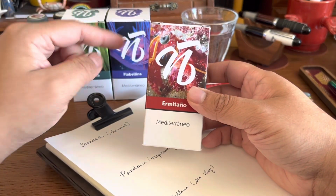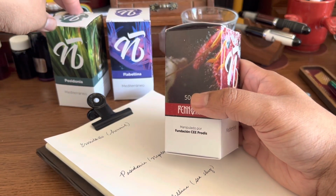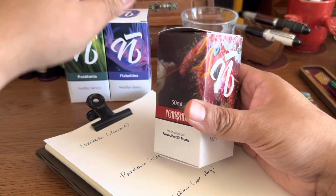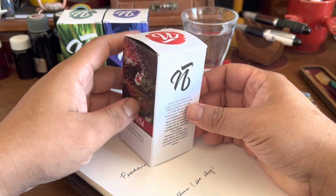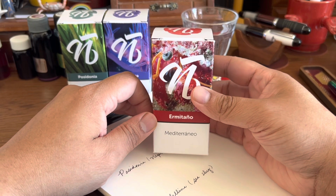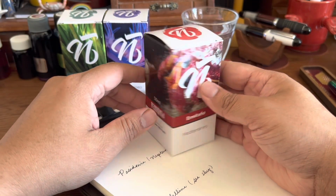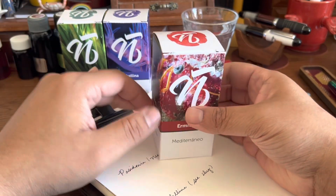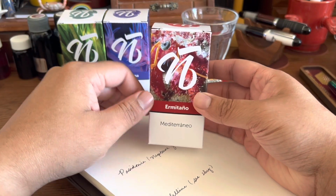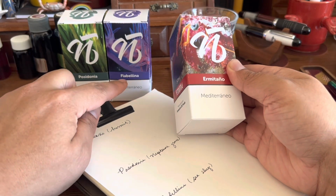And then a few things here to notice. There are three inks, and the photographs for the boxes all came from one of the team members who, what does he do? It's like scuba diving. Forgive me if I get it wrong, but I think it's scuba diving. And he's a photographer, so in his trips in the water, he takes these amazing photographs, and they used those photographs for the packaging. And there are three: Ermitaño, Posidonia, and Flavellina.